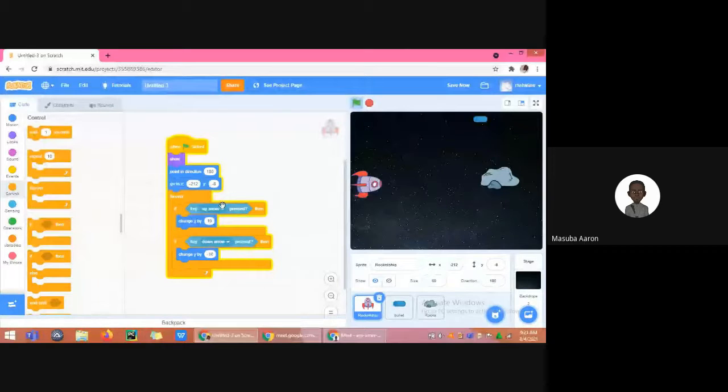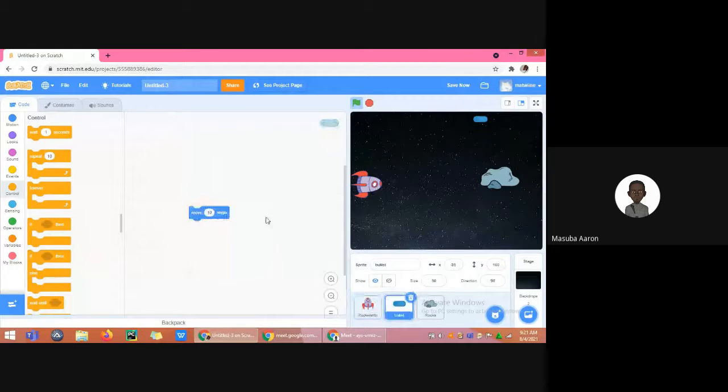And then I think I've thoroughly explained this. I do not know if you have questions, you can ask about it. But you really need a forever block, especially if you need your commands to run throughout the game. Yeah. So as for now, we have finished the code for the rocket ship. So we're going to go to the one for the bullets.